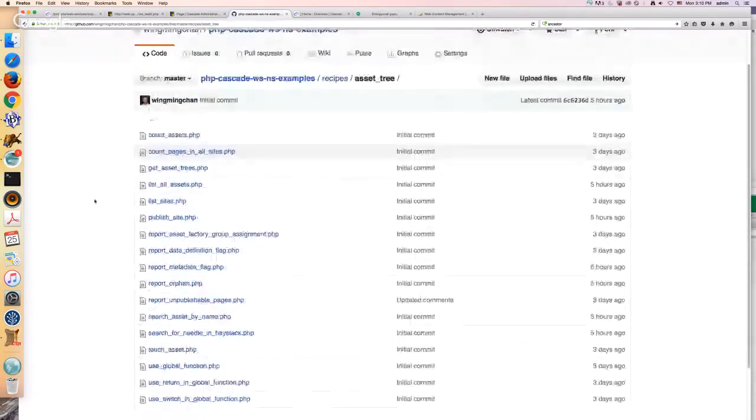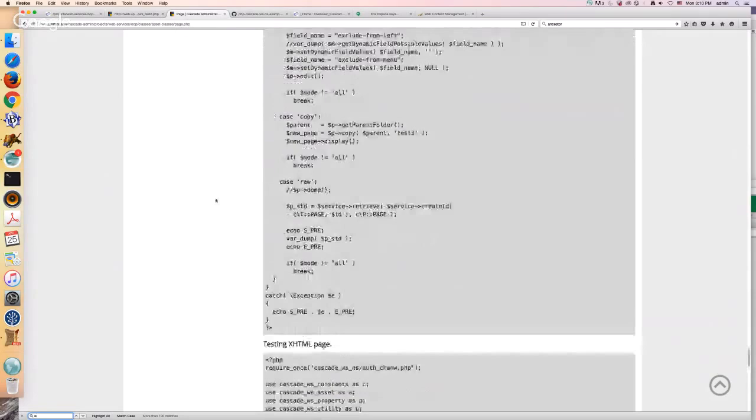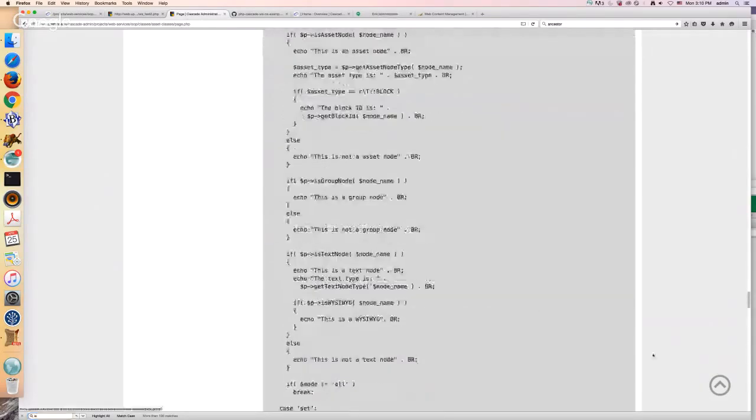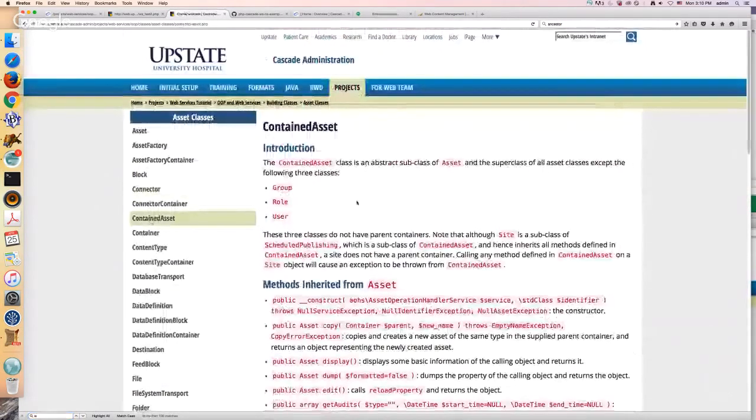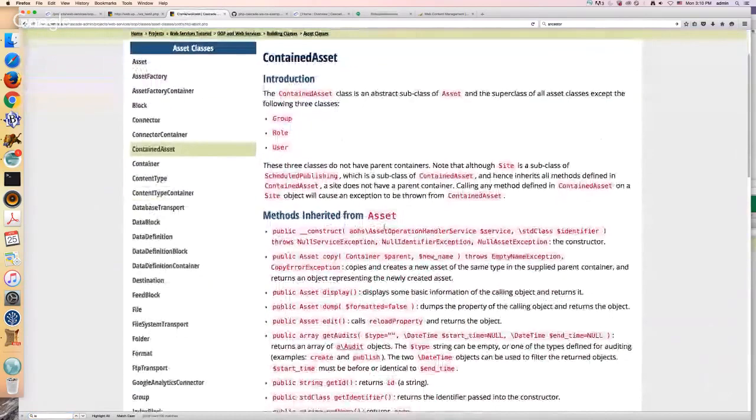For your information, I also added some new methods to two classes just this morning related to this. They are in the contained asset and container. Let me just bring up the API documentation. The contained asset is the parent class of all the assets that can be contained.